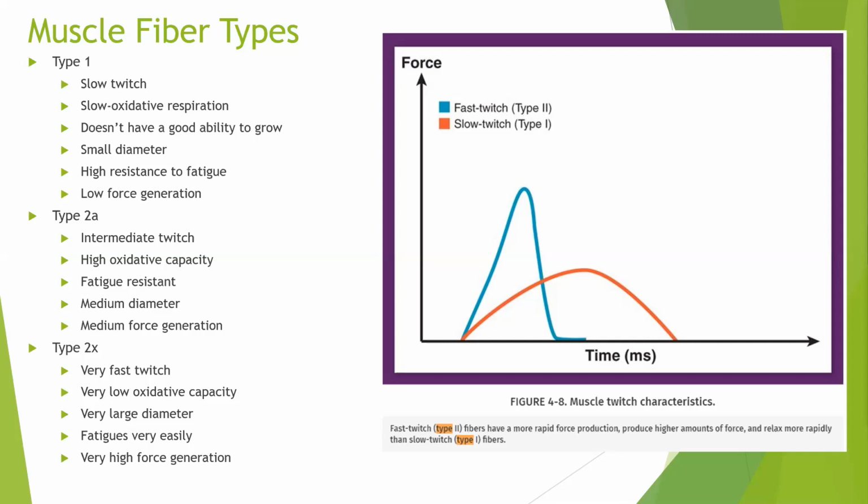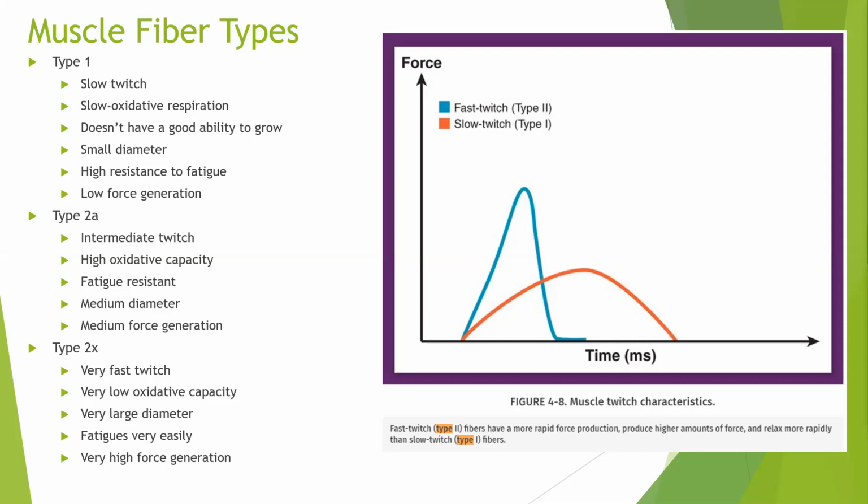So we're going to try to simplify this and focus mostly on the as close to purebred types as we can. The three different muscle fiber types we'll look at are type 1, type 2A, and type 2X. Your type 1 muscle fibers are your slow twitch fibers. Your type 2 muscle fibers are your fast twitch fibers. With type 1, these are the ones that are going to be highly oxidative, and they're primarily your endurance type muscles.